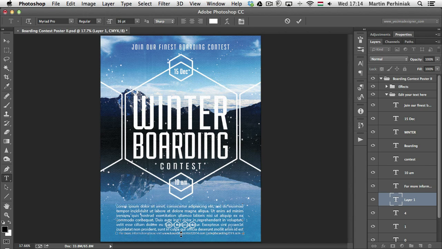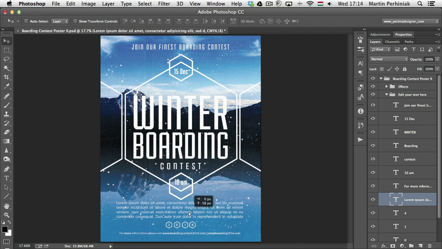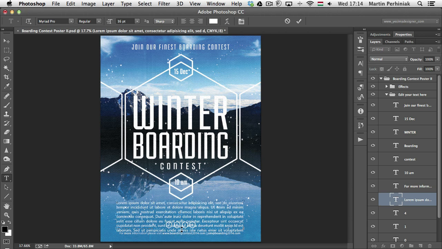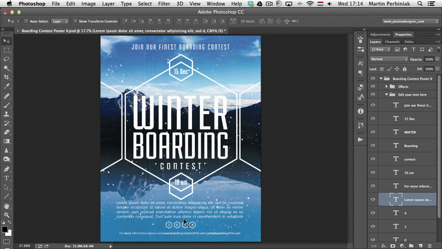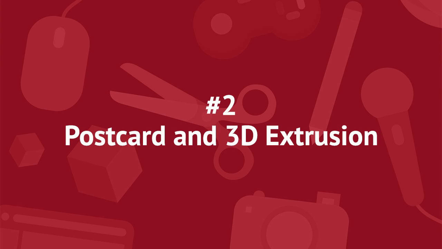And of course, the more place you give for the text, then the more you will see from it. So let me just make this a little bit bigger. You can see once I drag it further down, I can see more of that text. And this text actually is the lorem ipsum, which is like a dummy text. It doesn't mean anything. It looks like Latin, but it doesn't really make sense. But it's very good for just creating a placeholder text for anything that you will later on replace with the final copy.